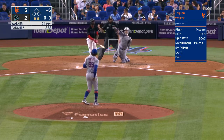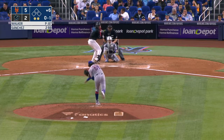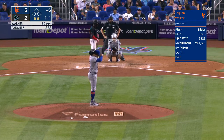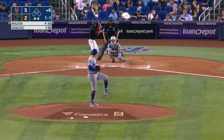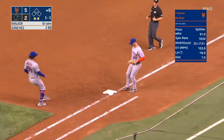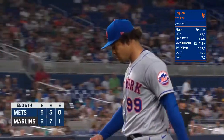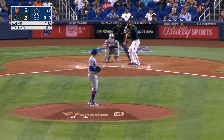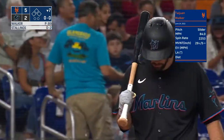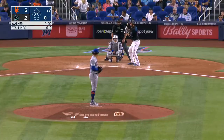And he swings at the first pitch and comes up to bat last year. 9 home runs so far this year. And Sanchez hits a 1-hopper down to Alonso. He jogs to the bag, and Taijuan Walker has his most dominant inning of the night after getting a 3-run lead. Jacob Stallings leads off and takes the first pitch on the corner for a strike, 0-1. Stallings is grounded out in.